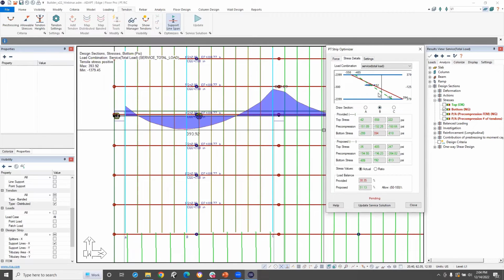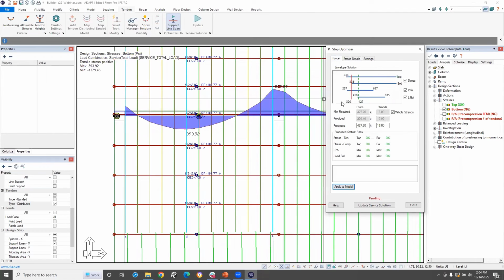We can see we're at a bottom stress of 394, and once we apply the proposed changes, we're going to be closer to 192, which is pretty great. So in this case, you can see the program is saying we need to just add an additional, from 12 to 16. That's 4 tendons. But I have a total of, if we look at that one, six groups. Well, I don't want to add too much PT in this, so I'll go ahead and do that.